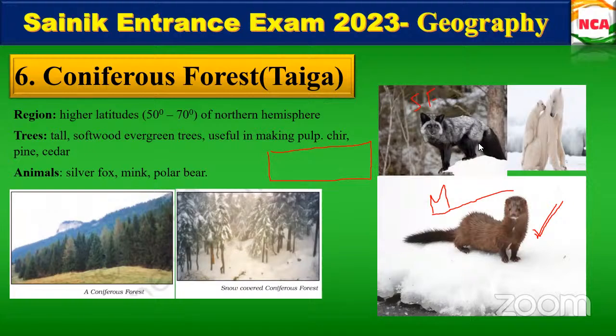If you can see the thick fur, the thick fur is helping it to survive. Ma'am, its face looks like a hyena. Hyena? Actually it is like a rodent only. What is meant by rodent? Ma'am, I think it is a mouse. Yes, we can say like that. So it resembles a rodent, and the thick fur is helping it to survive in polar regions, okay? These animals are hunted for their fur because it is very high valued.